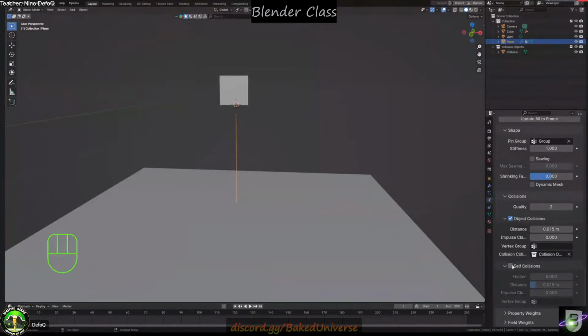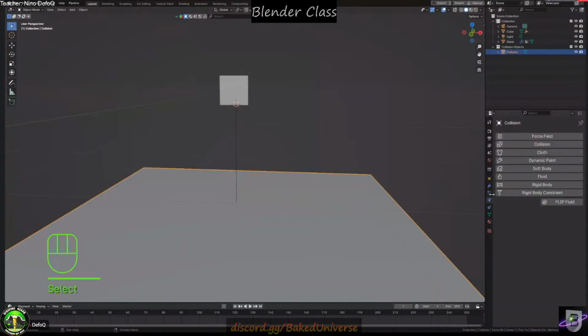And let's also enable self-collision, right? We don't want this to intersect with itself, especially when we give it some extra geometry, for example, some thickness. And that's just something we work with, right? So enable this, set the distance to a low value, 0.001. There we go. So now by default it won't work, of course, because we have a plane that doesn't have collisions.